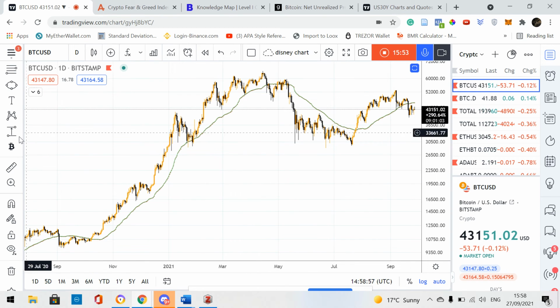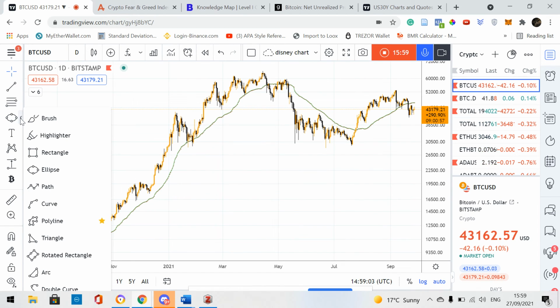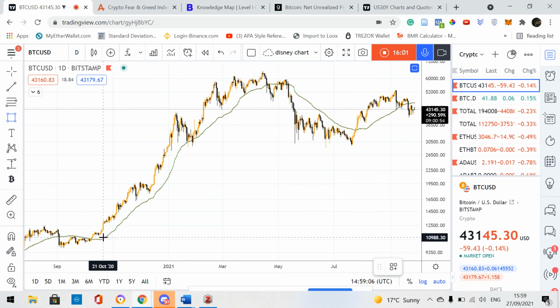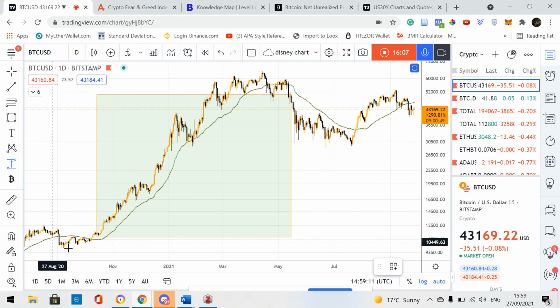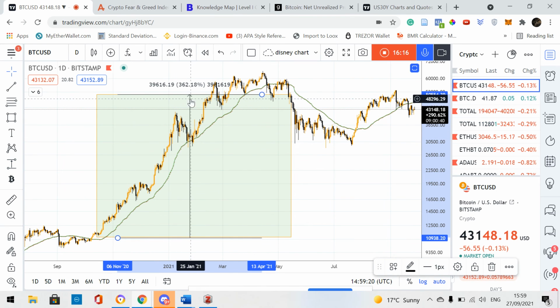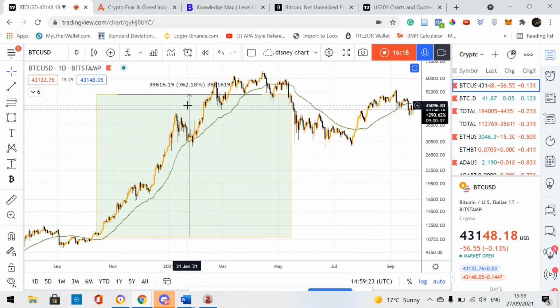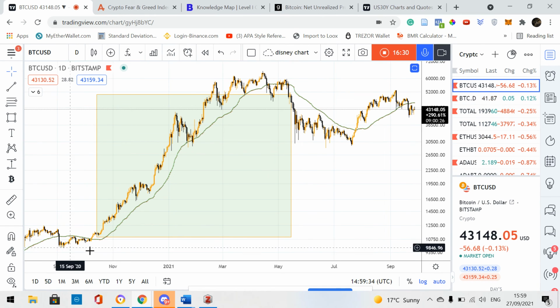Now again, it's very unlikely in general that you will be able to catch exactly the bottom and exactly the top. We don't care about that, because this area over here is still profit, guys. That's a lot of profit. So I don't mind missing 10% here when I'm making three times, 360%. I don't care. I would rather be in this wave up than not be in any wave just because I was trying to catch the bottom and I got liquidated from the market, and same on the top.